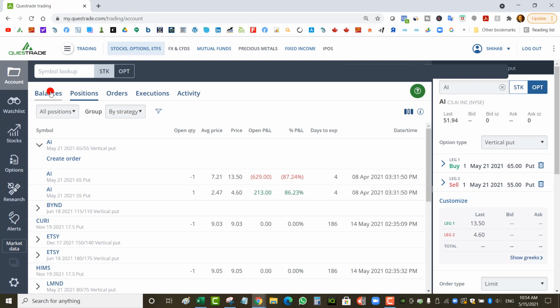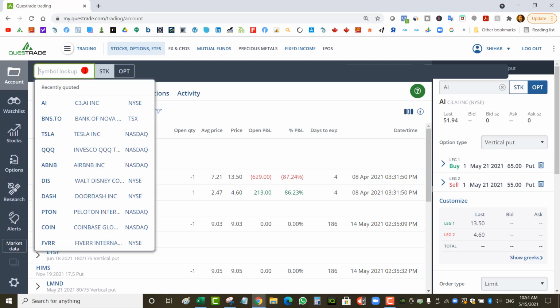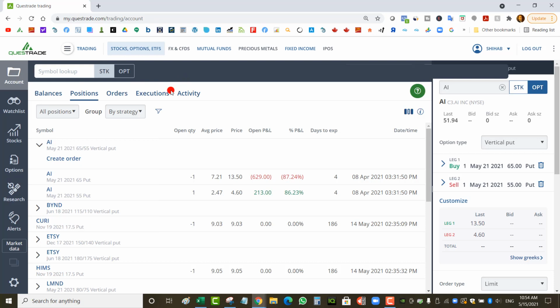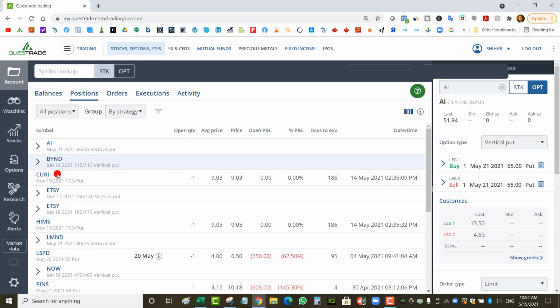If you're playing a 50% margin requirement stock or a 100% margin requirement stock, then you're basically using your own cash. You're not really borrowing. So that's the plan with this put spread here.